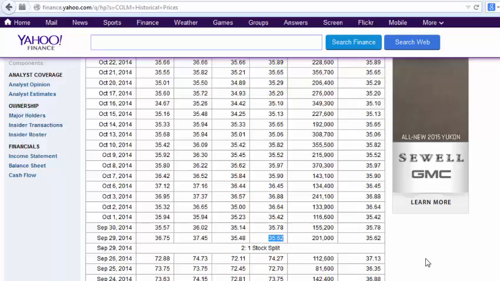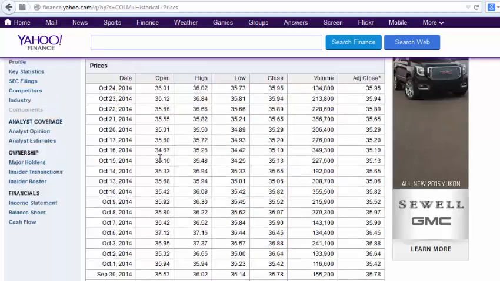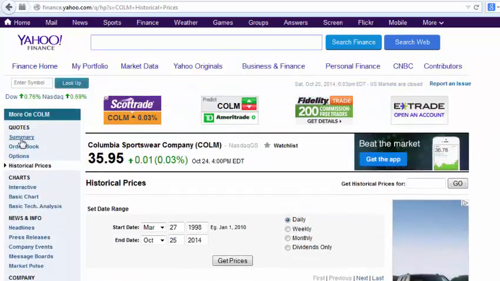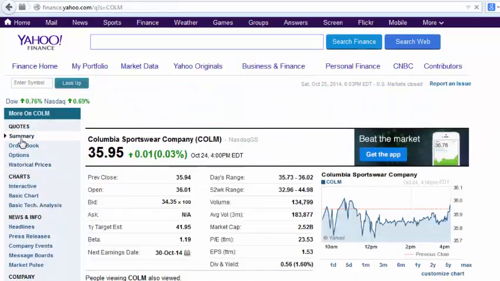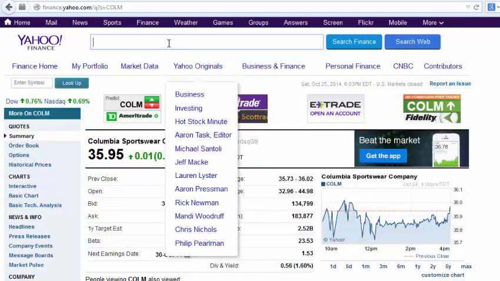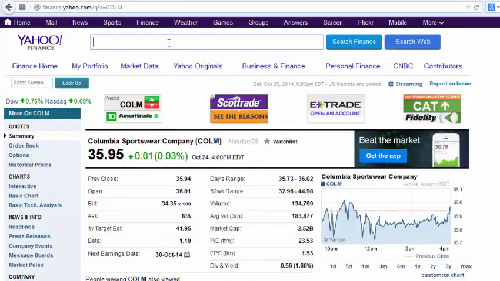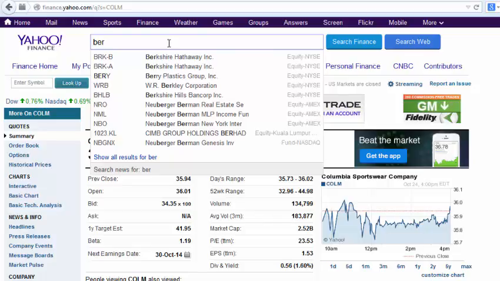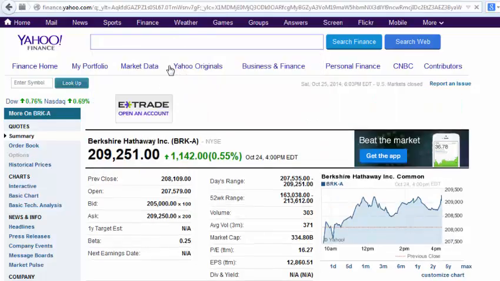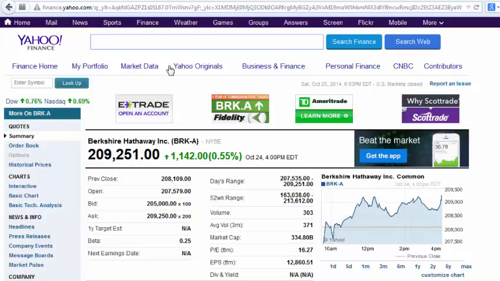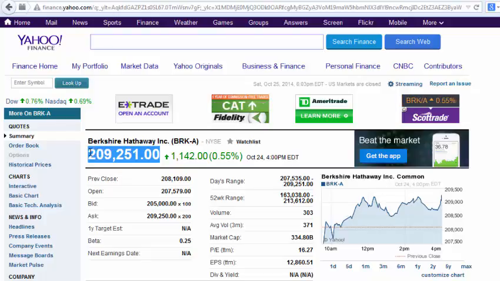The other extreme example is companies never doing stock splits. What would happen if you never did a stock split? Well, as it so happens, there is a company out there that's never done a stock split. It's Berkshire Hathaway, A stock, which for 1 share of their stock, you would have to pay today $209,251 per share.